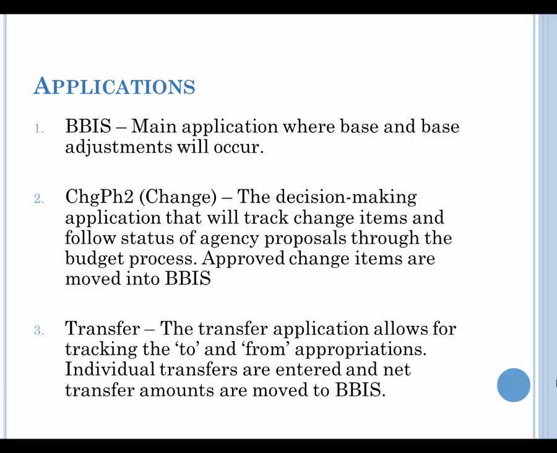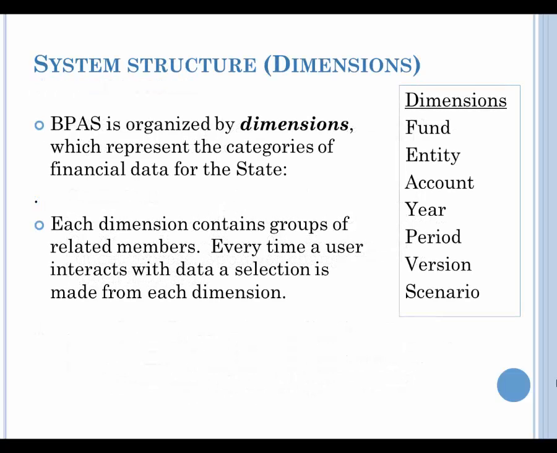It is important to remember that data from Change and Transfer are entered in separate applications and moved into BPAS on a schedule. Transfer data is moved to BPAS at the top of the hour. By 10 minutes after the hour, data will be in BPAS and ready for reporting. BPAS is a dimensional database. What this means is that data is stored at dimensional intersections within the system.